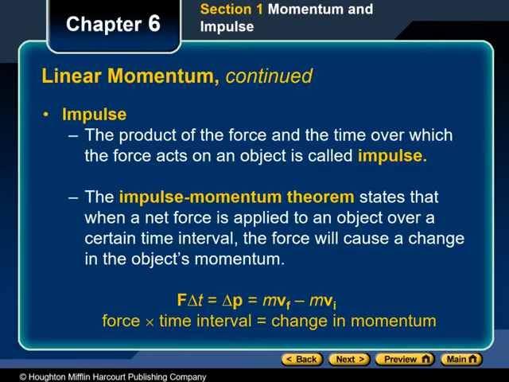The equation FΔt = Δp explains why proper technique is important in so many sports, from karate to billiards to softball and croquet. For example, when a batter hits a ball, the ball will experience a greater change in momentum if the batter keeps the bat in contact with the ball for a longer time.